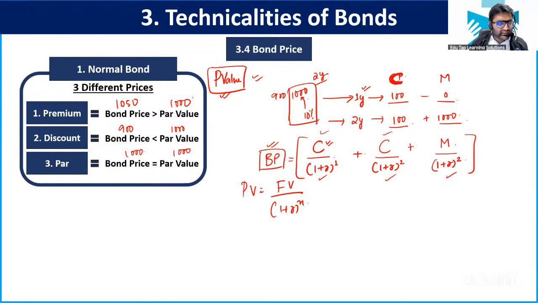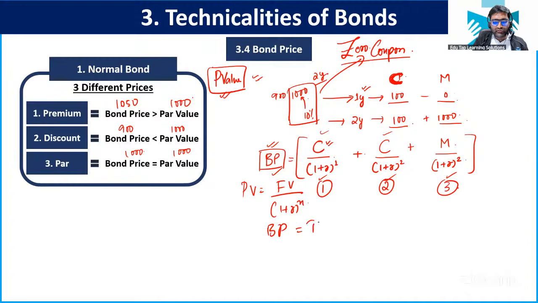But before moving ahead, I would just like to ask you, if this bond were a zero coupon bond, how would the formula modify? We have 3 terms, term 1, term 2, term 3. How many terms will be there? Let's try to break it down and make it easy, though this formula is cumbersome anyway. For a normal bond, we have the bond price, wherein we write term 1 plus term 2 plus term 3. If we have a zero coupon bond, what terms will be there? Can you just tell me?